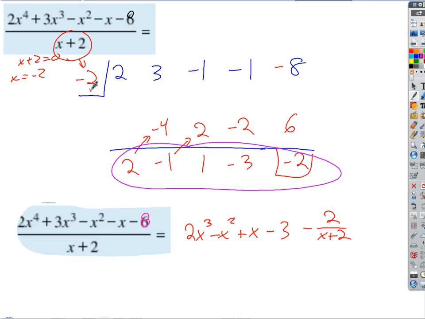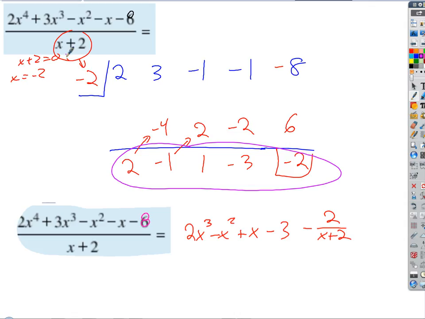That means that we would have had problems if this had been, for example, a quadratic function on the bottom or a cubic, because then we would have had more zeros than just that, and it wouldn't have worked. So we can use synthetic substitution to actually do division, and it's called synthetic division, but it can only work when you have linear factors in the denominator, right?